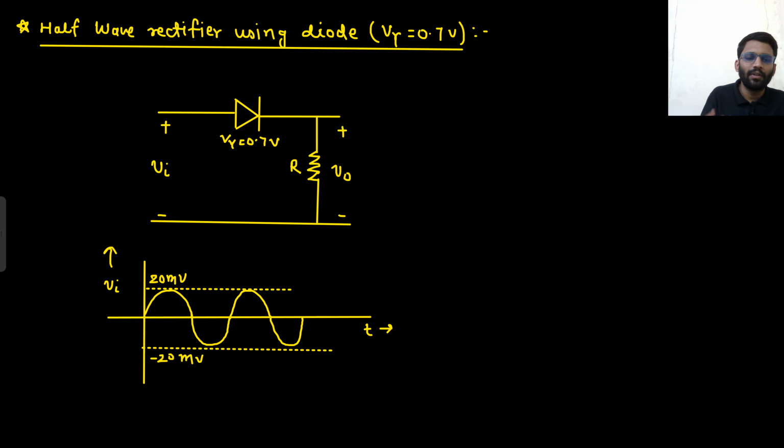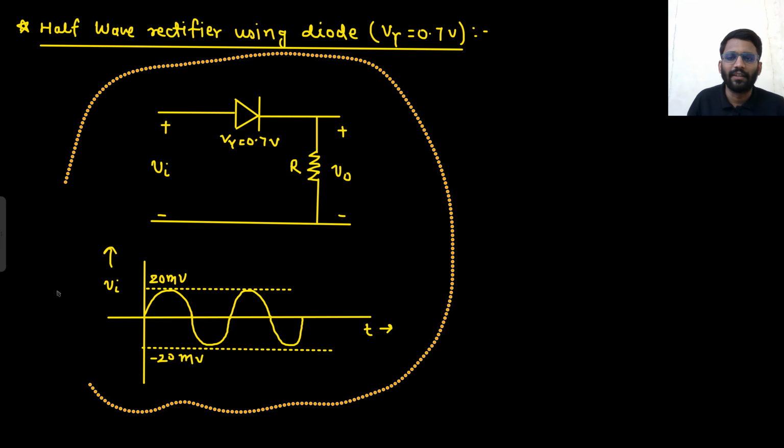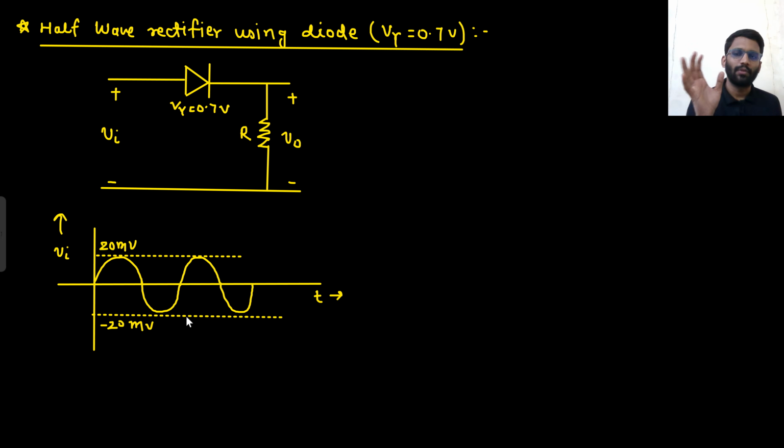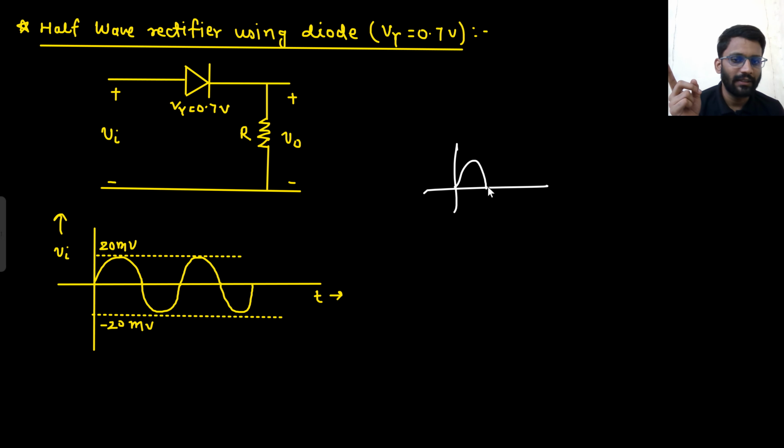Now we will move to different applications. But let's just see, why do we need an OpAmp to make a half wave rectifier? So what is the half wave rectifier that we have generally studied? This is a very simple half wave rectifier that we have already studied. If Vin is positive, it will pass, and if Vin is negative, it will not pass. So for Vin positive, we will get this and then 0, then again this, then again 0. This is a simple half wave rectifier circuit.